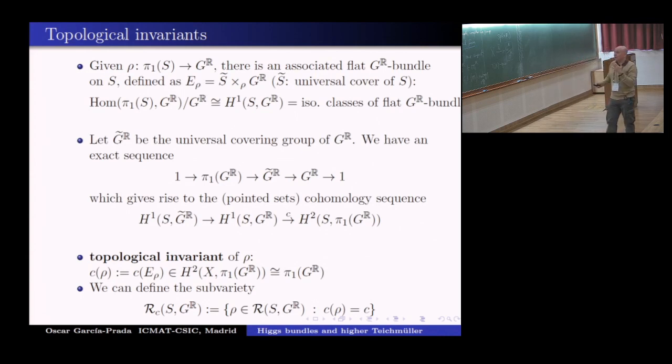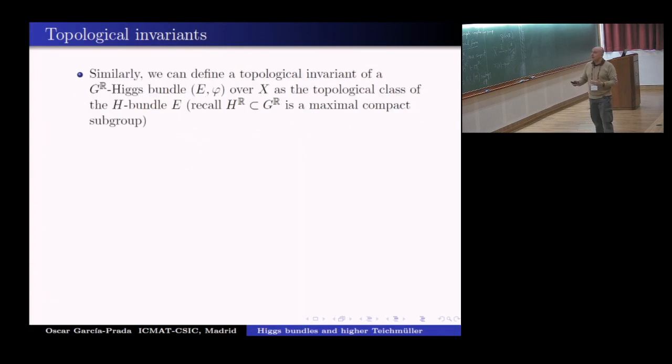For example, if you are with SLNC, that is always 0, right? So there's always, because SLNC is actually simply connected, this short sequence is just trivial, okay? And so we can fix that topological invariant and define a subvariety of the moduli space by fixing this topological invariant, this characteristic class, if you prefer to call it, by being C, okay? So this is how you define topological invariance from the point of view of representations and then connecting to flat GR bundles. And now let me tell you how you do the similar thing for Higgs bundles, right?